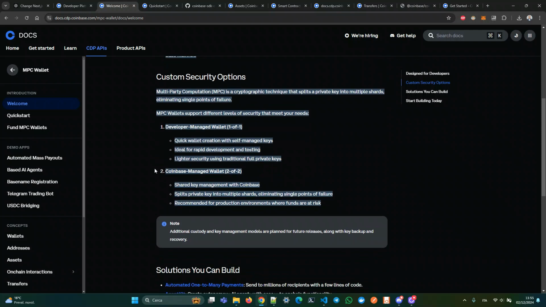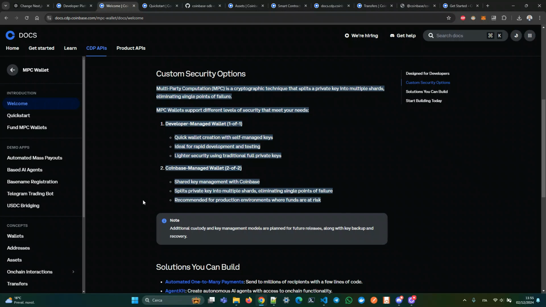Or there is also the Coinbase managed wallet, where you have a shared key management with Coinbase. In fact, it splits the private keys into multiple shards, and it is recommended for production environments.